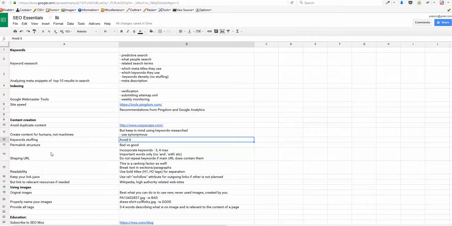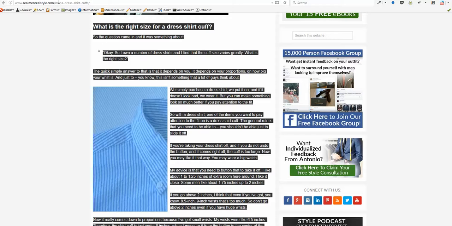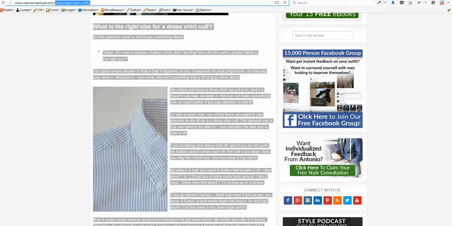Now let's talk about permalink structure. And the permalink is this part exactly here. Everything that goes after your URL. And in this case, we want to include all the keywords that we are ranking for. We don't want to include more than 4 words in the permalink here.